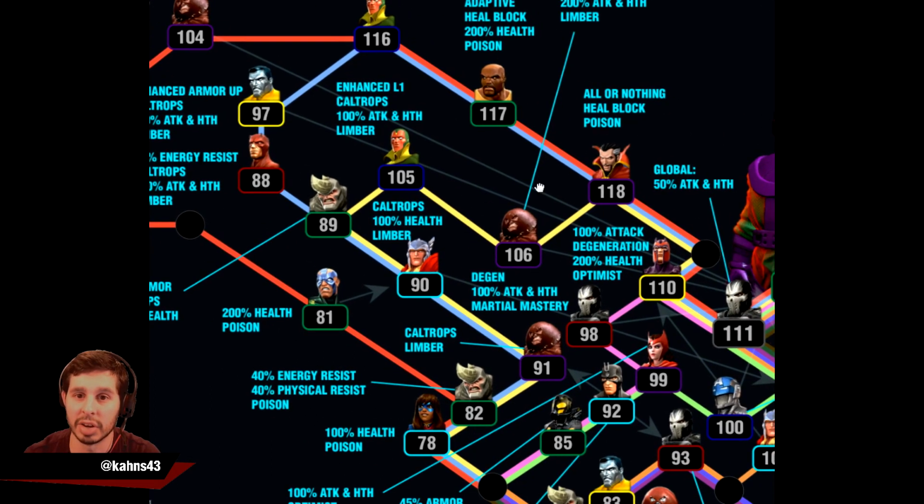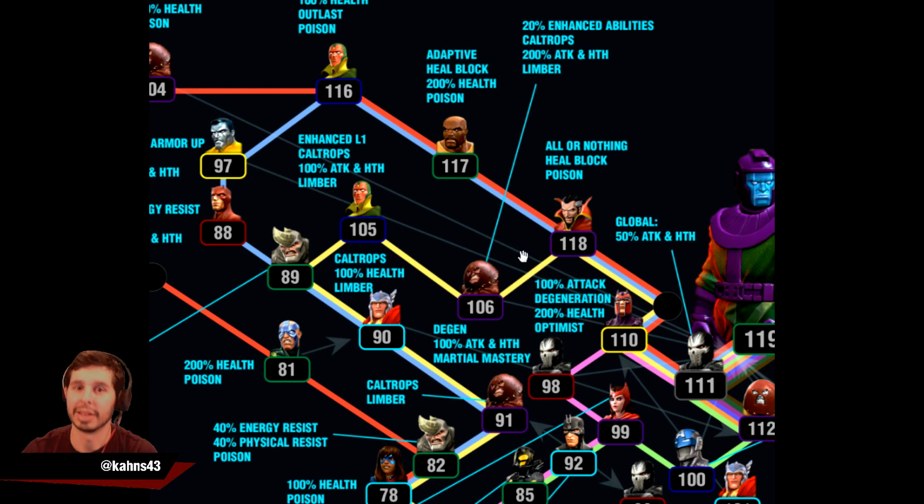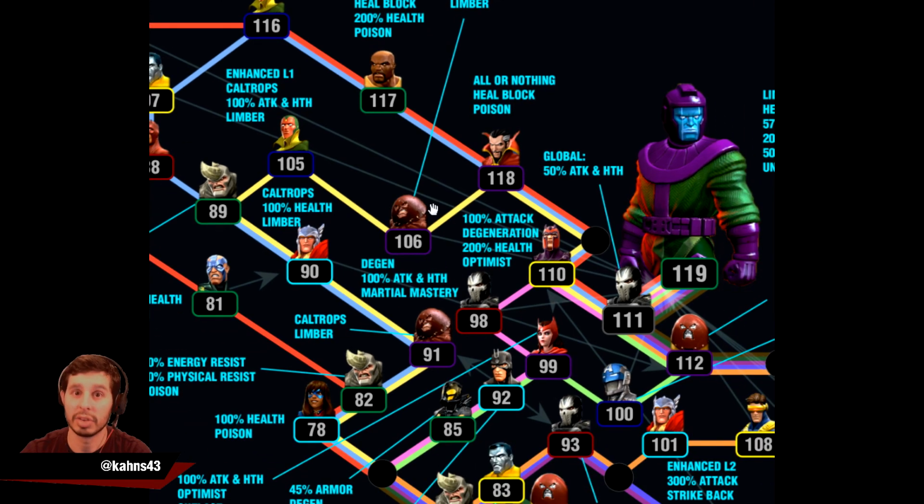Then you have Vision and this Jugs, also with Caltrops, and the Limber. Now these used to also be stun immune. So not only were these guys stun immune, you also had the Caltrops. So tons of evading. So that's why it made sense, you really need bleed immunes. But they removed the stun immune and everything is now Limber. So yeah, they're tough fights.